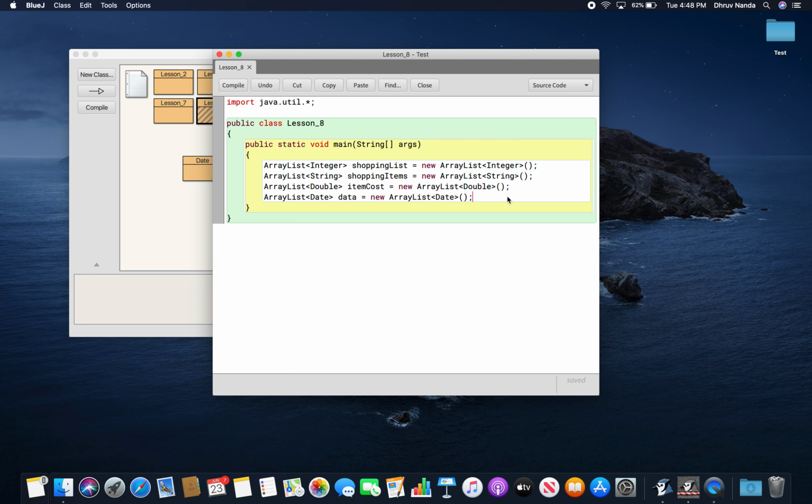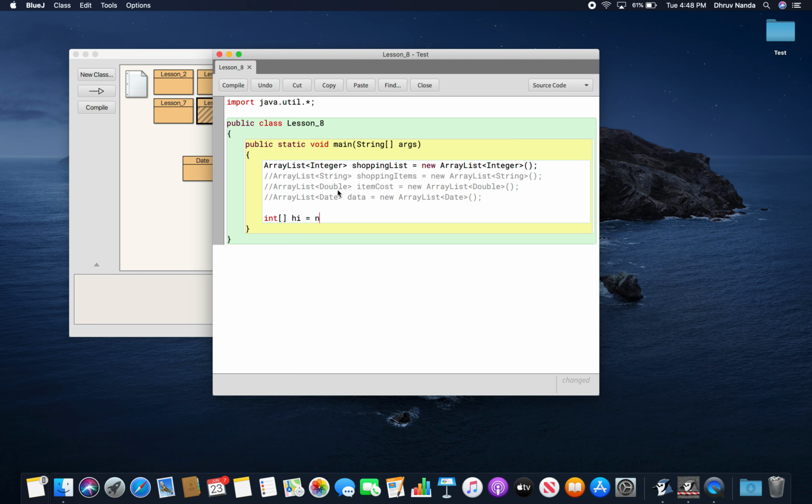And we're first going to be using this. I don't want you guys to worry about any of these statements right now. We'll get back to that. So first thing we want to do, remember in arrays, we had int hi equals new, and I'll just use this, like 6, 7, 8.